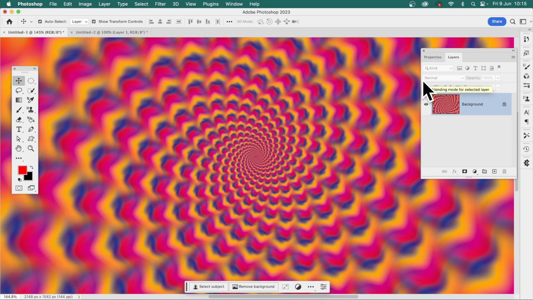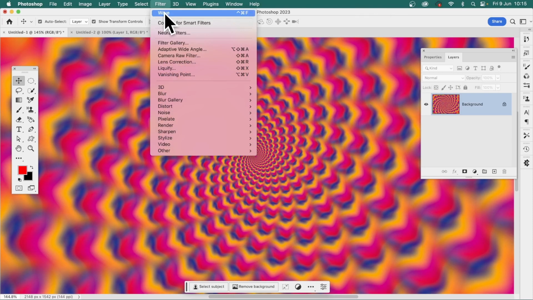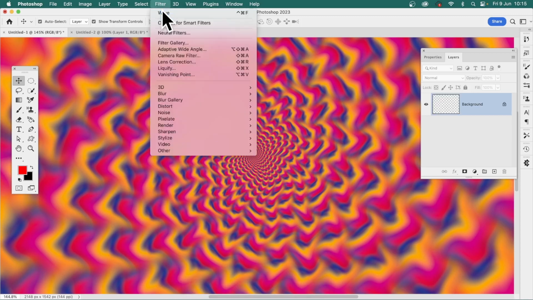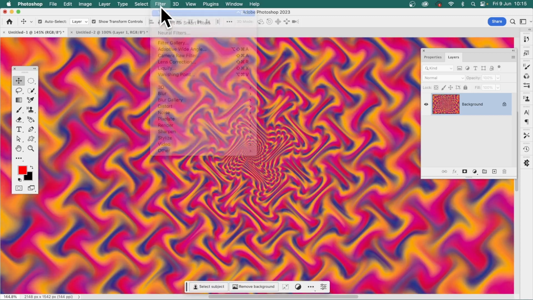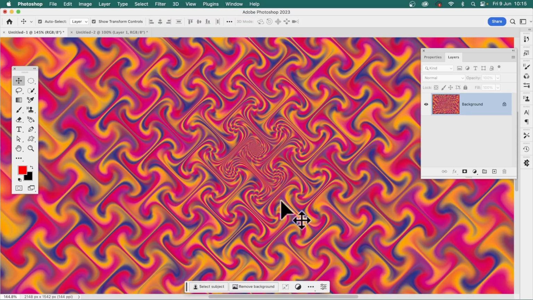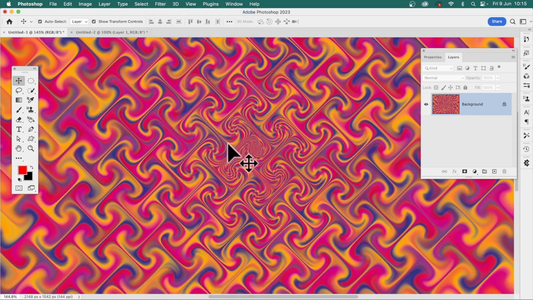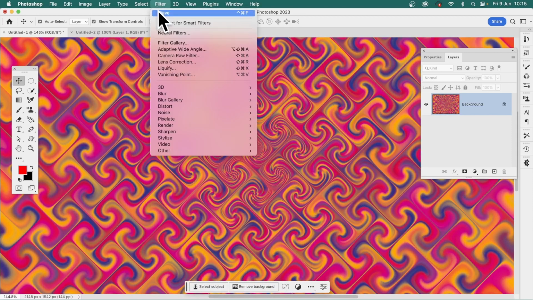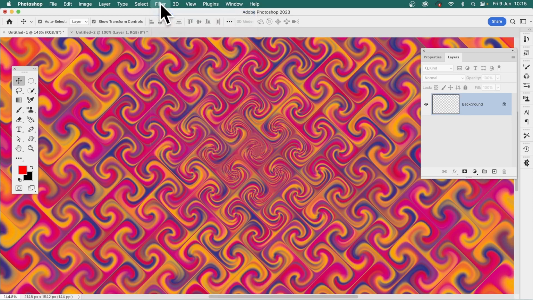But once you've done that, you can also use the wave that you used to create this design in the first place. Filter and wave. You'll be using generation of 1. So wave. Now you notice the central part is very, very small. We can get around that by simply applying it 10, 15 times. And after a while, you will notice that that central part disappears. You don't really notice it. You probably slightly notice it, but it's not as bad as it was. So you can apply wave 10, 15 times.